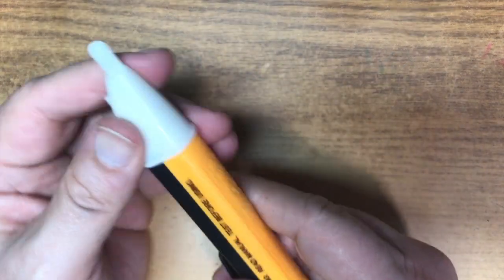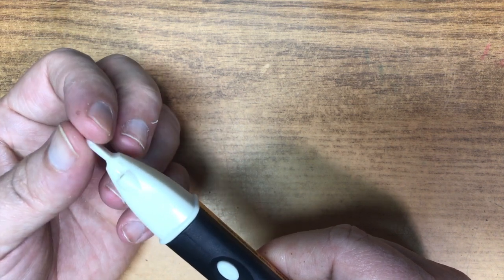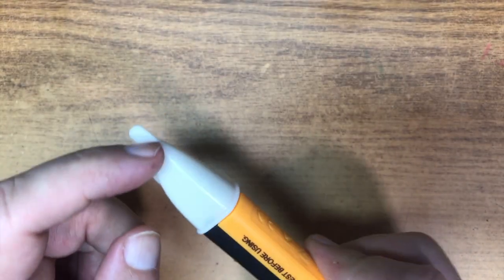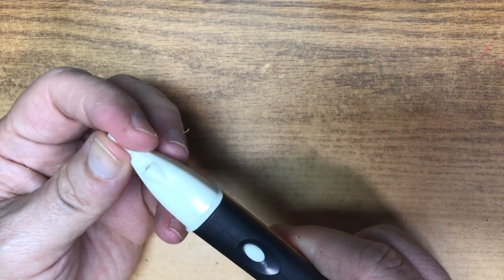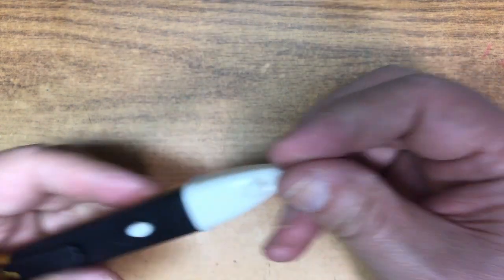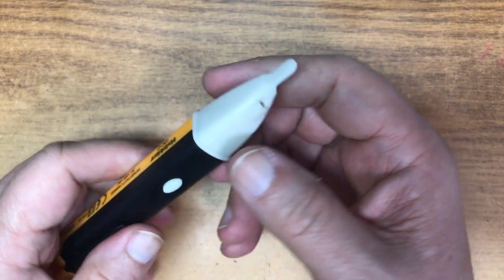But this little tip here is designed to fit inside the prong where the hot lead is. And when you stick this in there, it should be close enough. Now, this is just plastic. But the detector is right in the nose here. So that's supposed to be close enough so that you can tell if there's voltage. It does not work that way. I plugged it into several outlets into the hot lead. This does not get close enough to tell you that that outlet is hot. So it's useless in that matter.